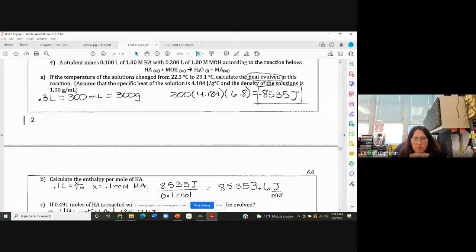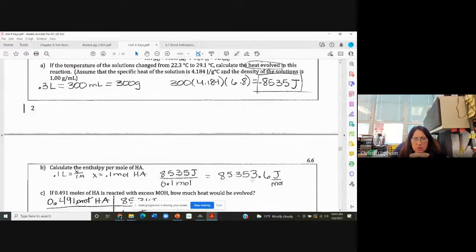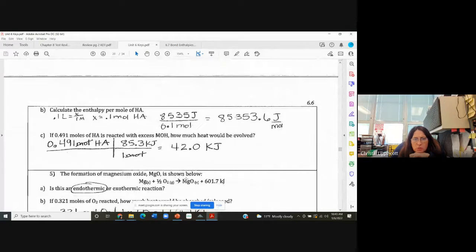And then if this is joules, right, per gram degrees, or no, joules are up here. That would be joules per mole of reaction. So then if you wanted to know per mole, you would have to divide it by 0.1 to be able to get it in per mole. And then C, they wanted to know how much heat would be evolved from this many moles. Well, this is moles per reaction. So if we cancel out our moles, that's how many kilojoules you end up with.